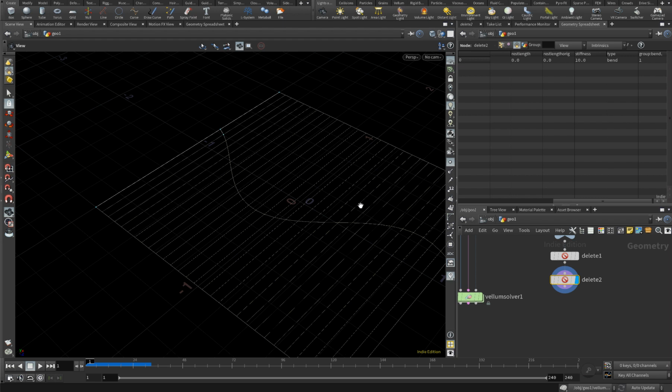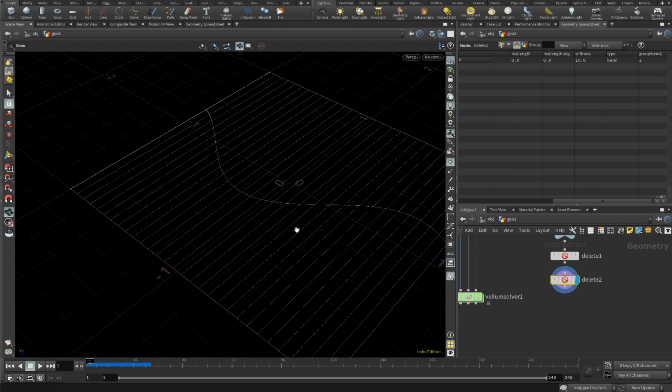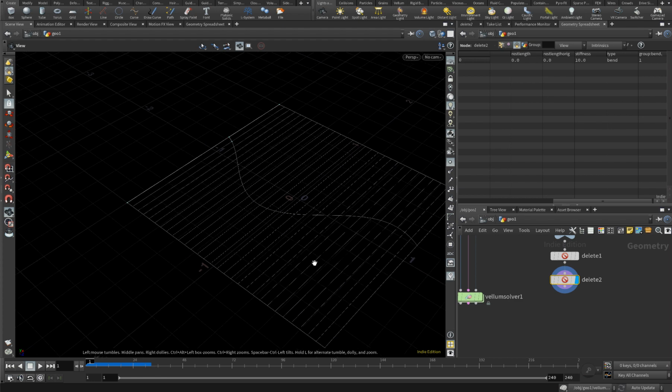What you have to keep in mind is that you only need to change the rest angle for the constraints which are on the same row, which is a pair of the left and the right side in the same row. If you set the rest angle for other bending constraints, then the mesh will just mess up.